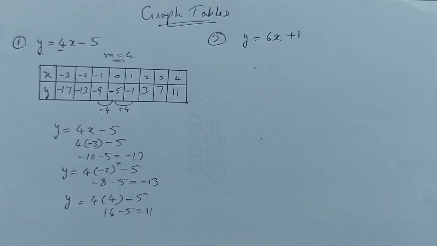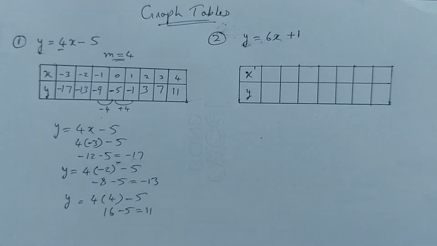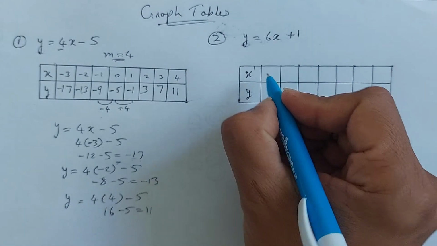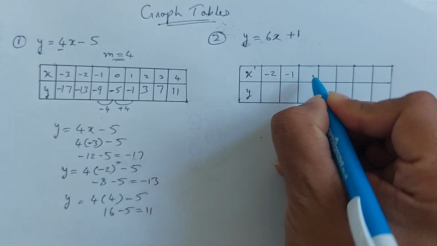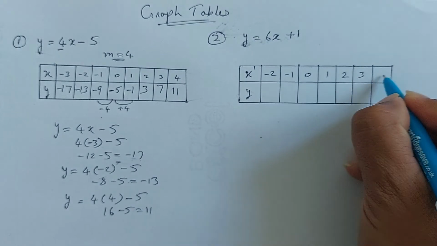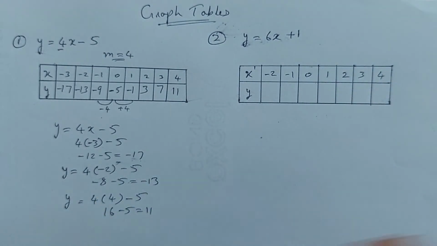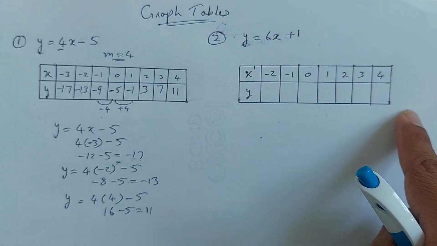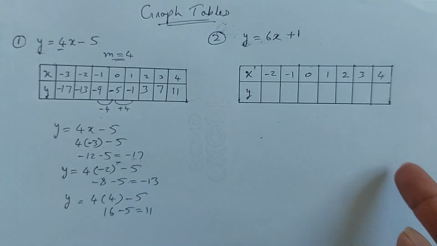This is our second equation, so we'll be working on this equation. The table is given. Now you have to substitute. In here, you can do -2, -1, 0, 1, 2, 3, 4, like that. It depends; sometimes you can take it based on the graph. Here I took from -2 to 4. Sometimes you can even go -3 to 3. Sometimes they will give you what to do. Either way, the method is the same.